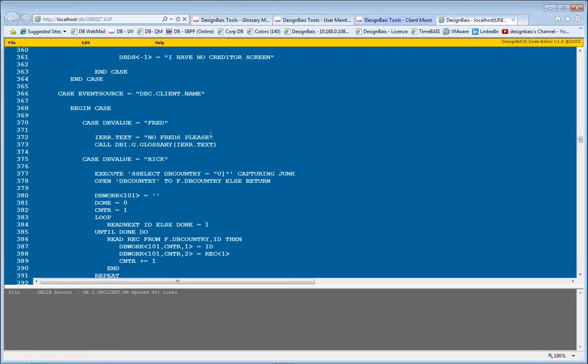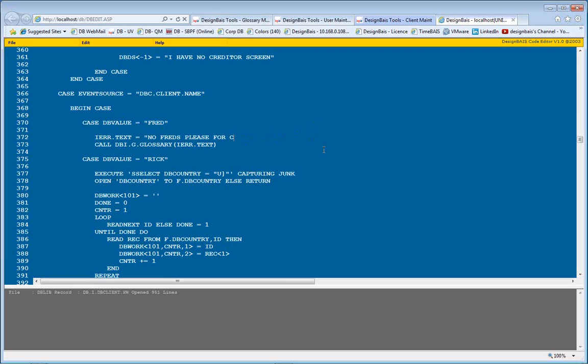What you can also do is, instead of just saying "no Freds please," you can say "for client equal to," and in brackets put in DB key. So now this will display "no Freds please for client whatever," but because it's got the brackets around it, when it gets to the client side, it will eliminate those brackets, and whatever's in those brackets will not be part of your translation. So this is the translation you'll want to do, and whatever you put in the brackets will not be searched on and will not be included as part of that translation.